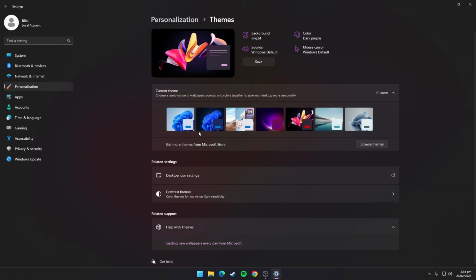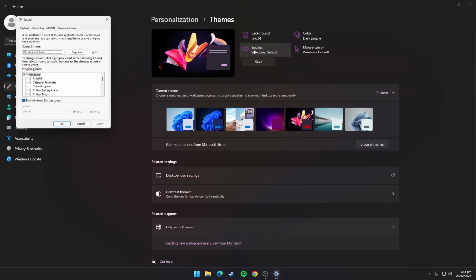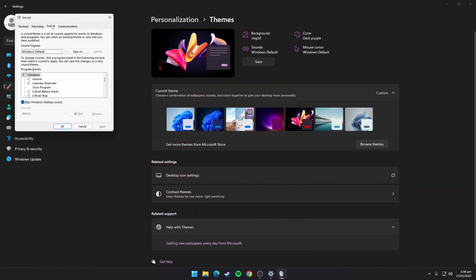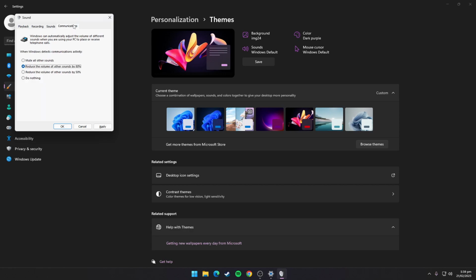Here first we need to select sounds option. We are gonna optimize sound settings, and in sounds you need to change the sound scheme from Windows default to no sounds and untick play Windows startup sound. Now you need to click on communications tab and set it to do nothing.